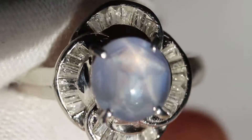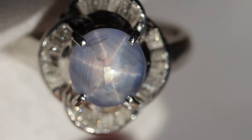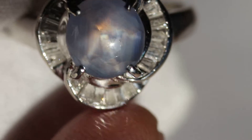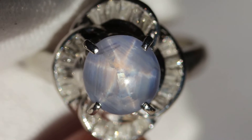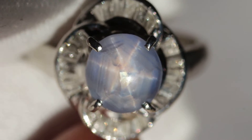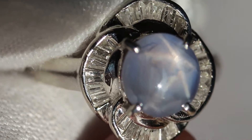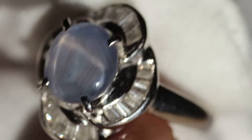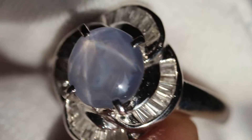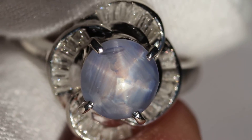Platinum is actually more expensive than gold. Now, 90% platinum is probably — I think it's less than 18 carat, probably about the same amount as 14 carat per gram. But you have to understand, not many people deal with platinum like jewelers do. It has a higher melting temperature, so in order to get it to fuse and start creating castings or anything like that, you have to get it to a higher temperature. So the cost of manufacturing goes up on top of it.